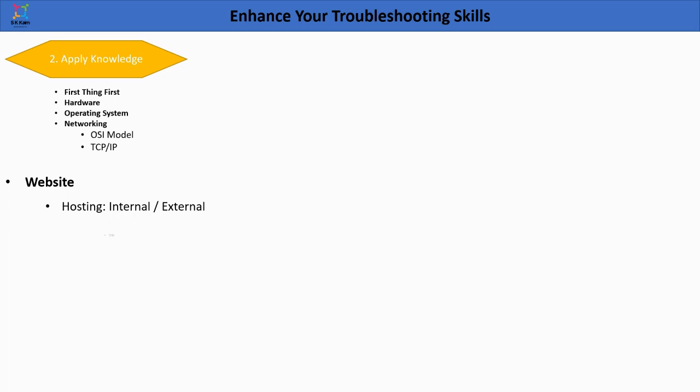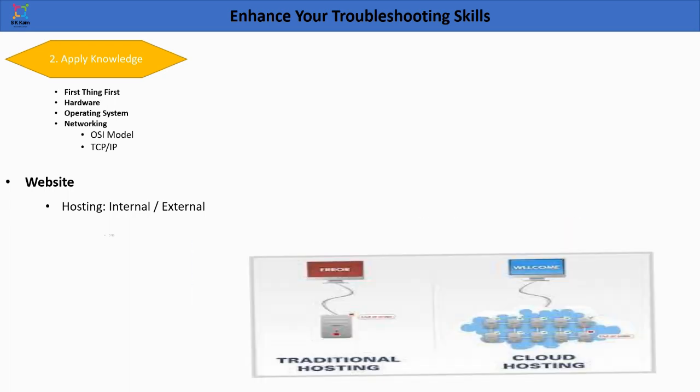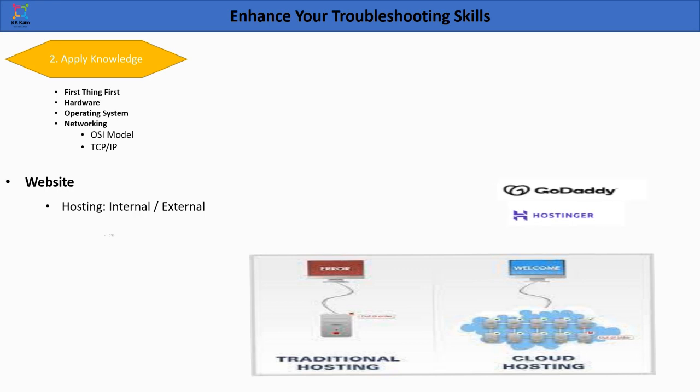And when you're troubleshooting issues on a given website, the user may not be able to open a website, the website may not be working, the website is not opening properly, or the website is not behaving properly. It means that you need to have an understanding of how a website works. A website can be hosted internally within your network, or it can be hosted outside your network. It can be hosted within a cloud, or it can be hosted in a data center. Do you have access to the external hosting environment?